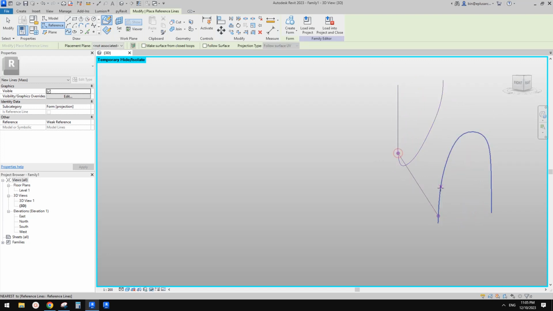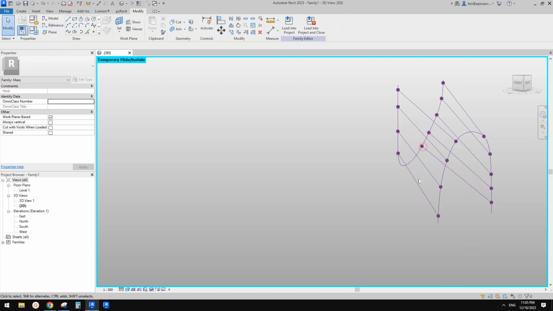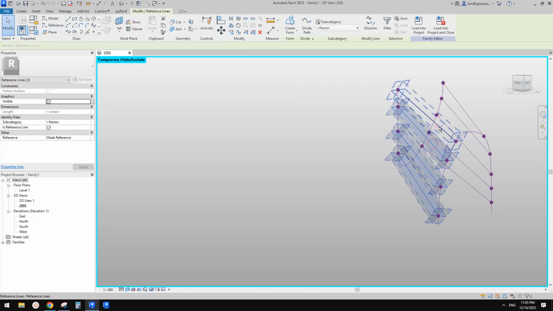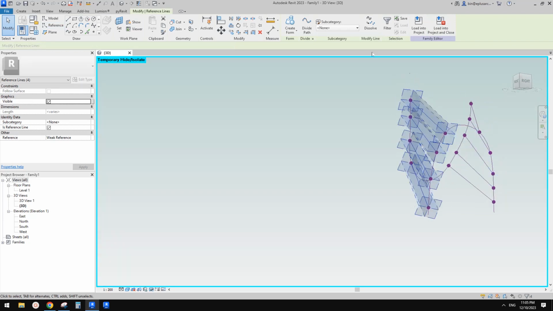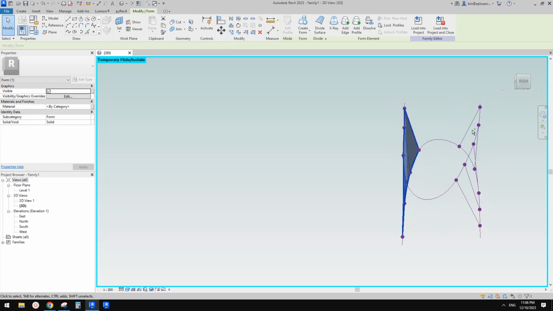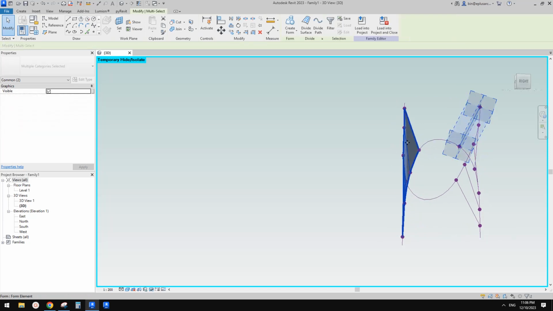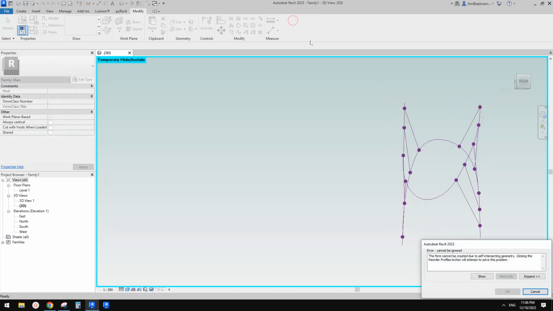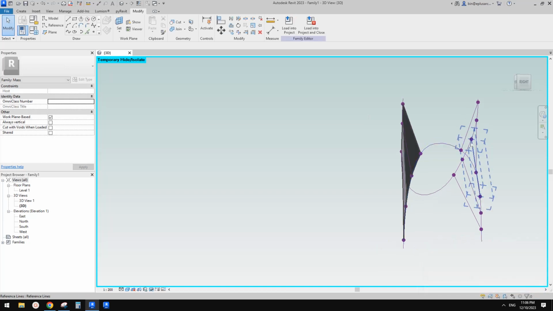So maybe 1, 2, 3, 4, maybe here 5, 6, 7, 8, 9. I want to create a shape, something like this first, and then I'll see if I can connect from here to here. It doesn't work.